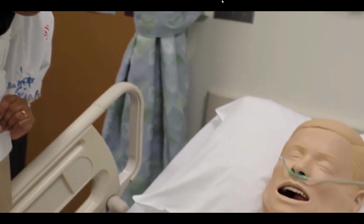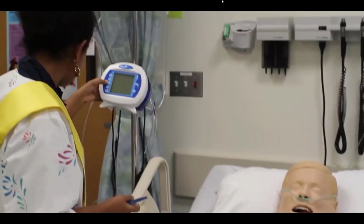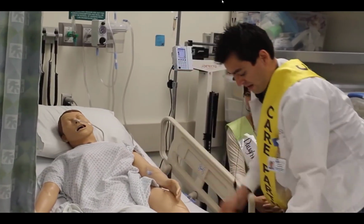I'll be quick, okay. The goal is to give them a little bit of stress because we want them to be able to think as a nurse and to be able to think on their feet. So Mr. Salter, you're having very low blood pressures. It can certainly be that chaotic during the day, and that's why we have this for practice, to put us in those situations so we can learn how to think, what to do.